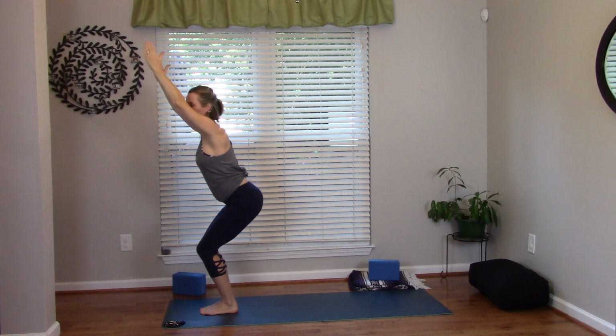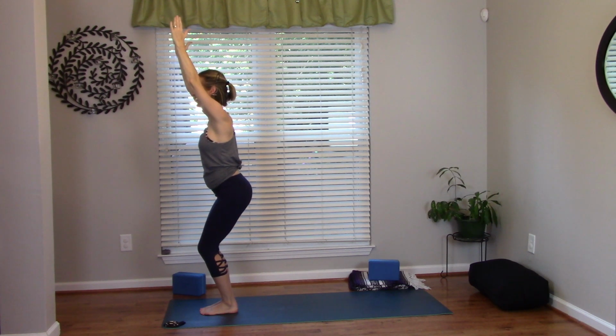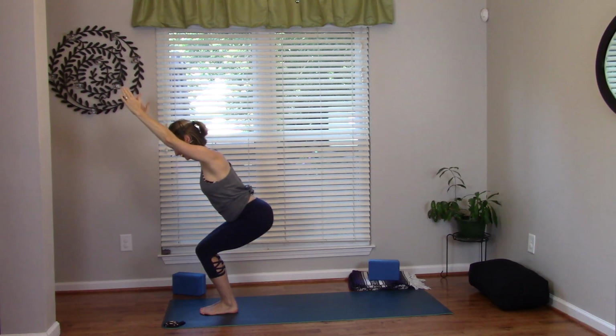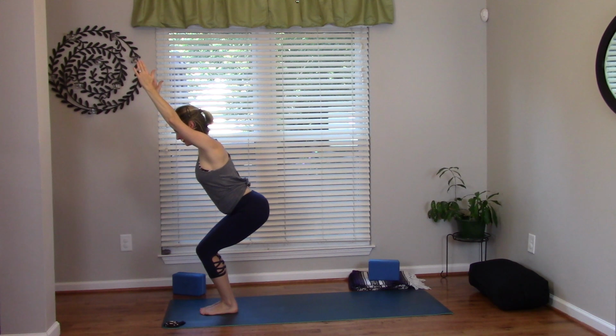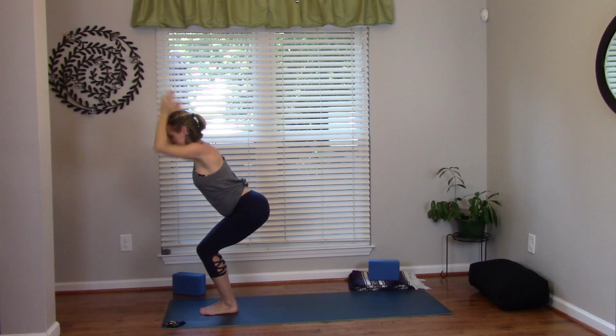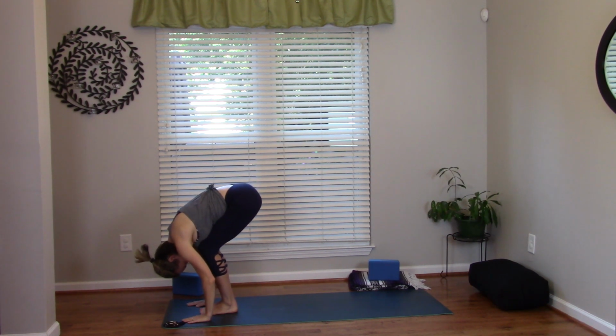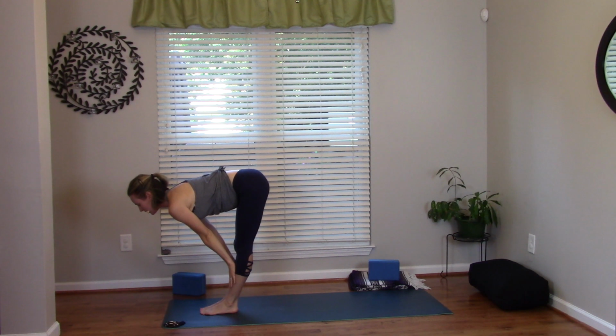Doesn't have to be a really low chair. It can be a little baby chair. Maybe you're pretending you're sitting on a stool instead of a chair. Find your breath. Nice. And then forward fold. Exhale. Inhaling brings you to a half lift.